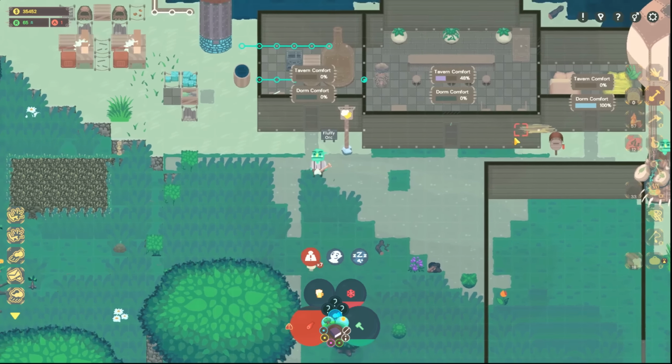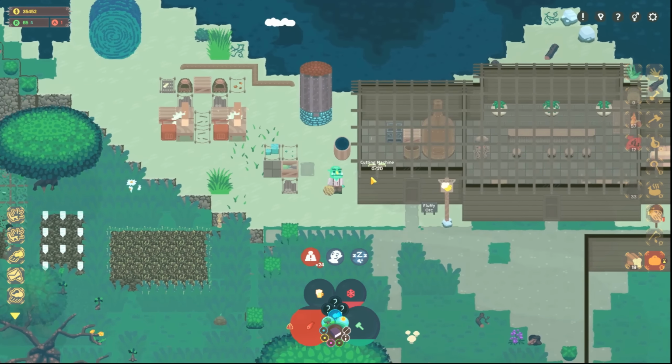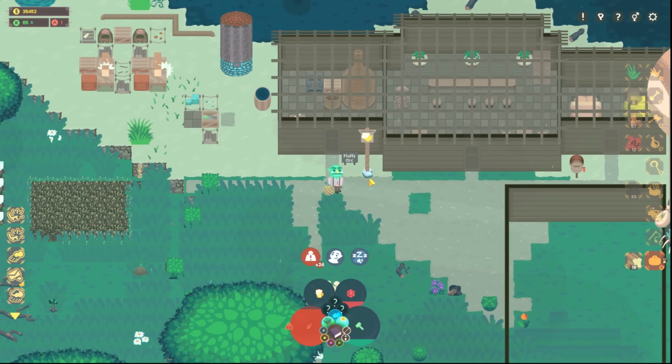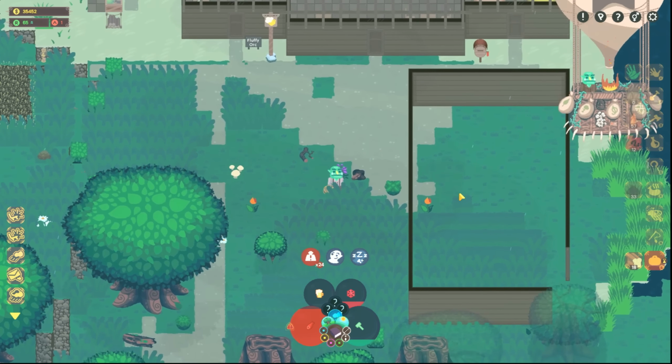You know what? Let's do limestone floors for the brew house. That would make sense. The brew house doesn't have to be pretty. It's not going to be not pretty, because the limestone floors aren't bad for the tavern. They're terrible for the dorm. You don't want to build the limestone floors in the dorm.